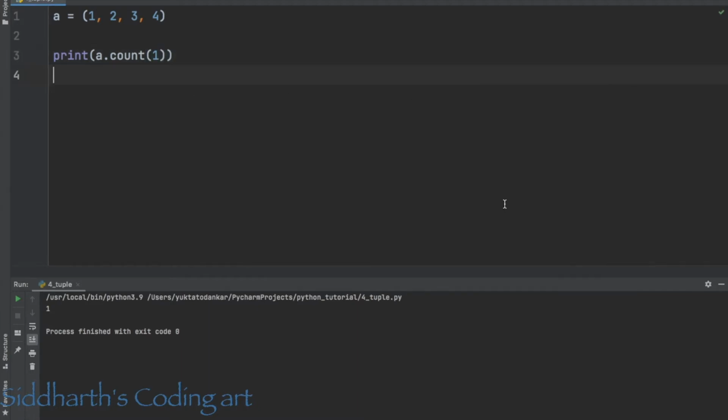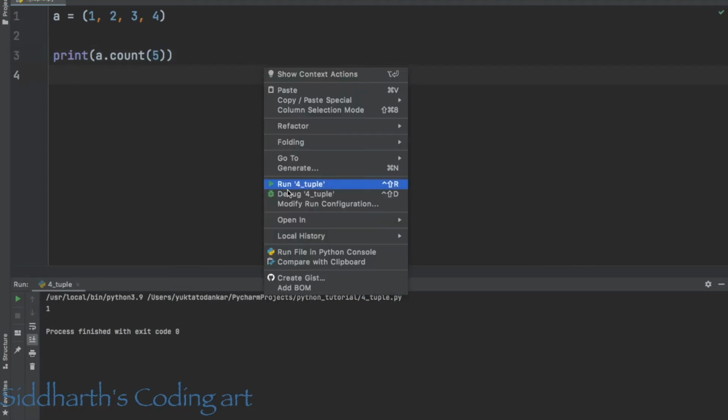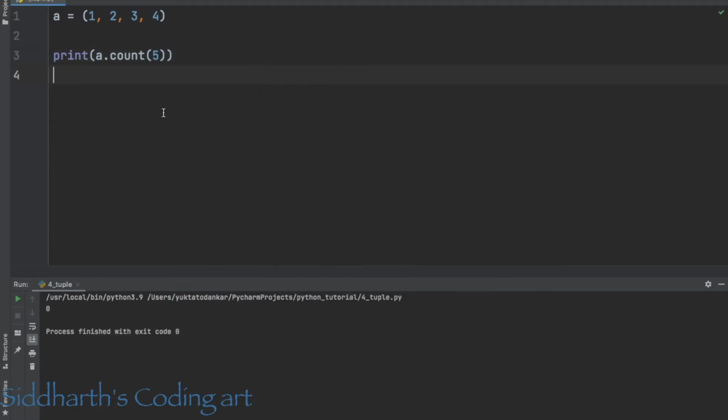Now also it's one. Let me show you five, and you can see zero. So it is counting how many times a number appears. If I write four and four, it gives me two because I have two fours.